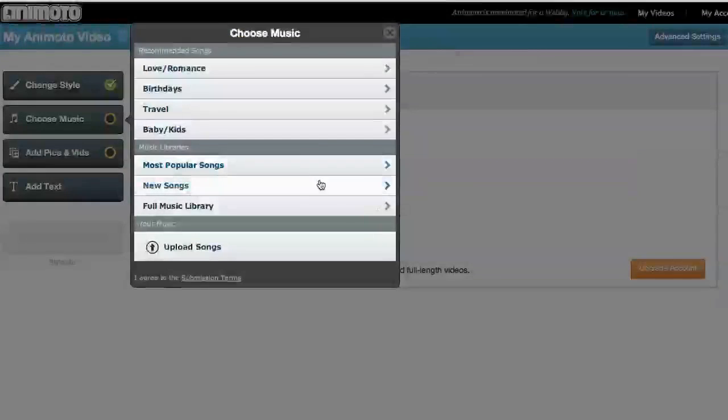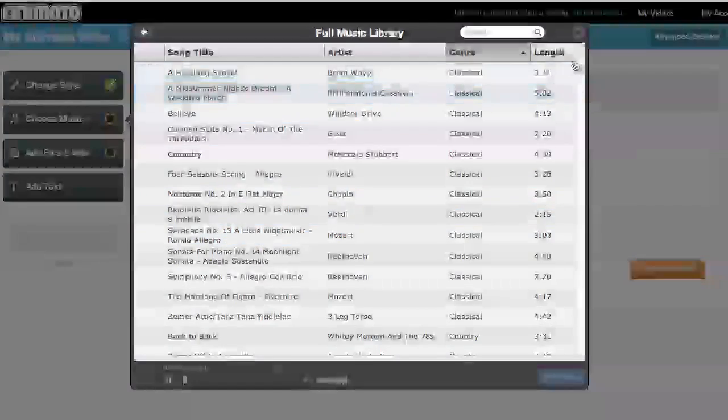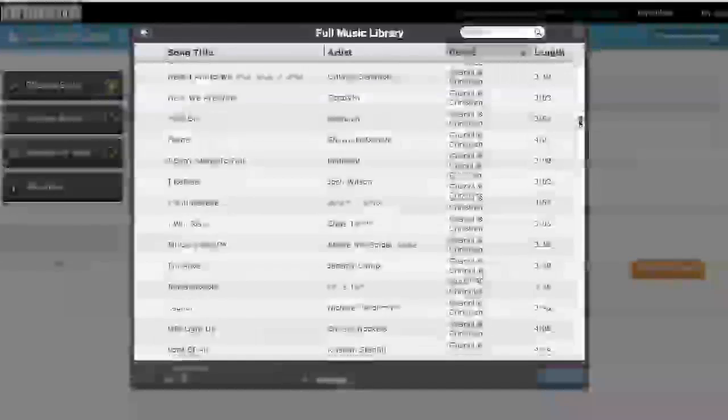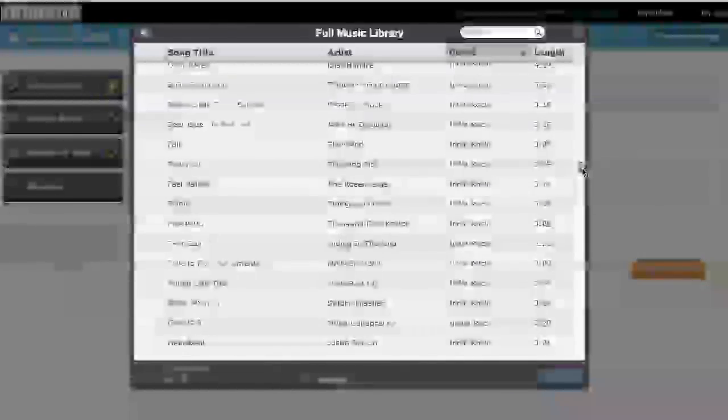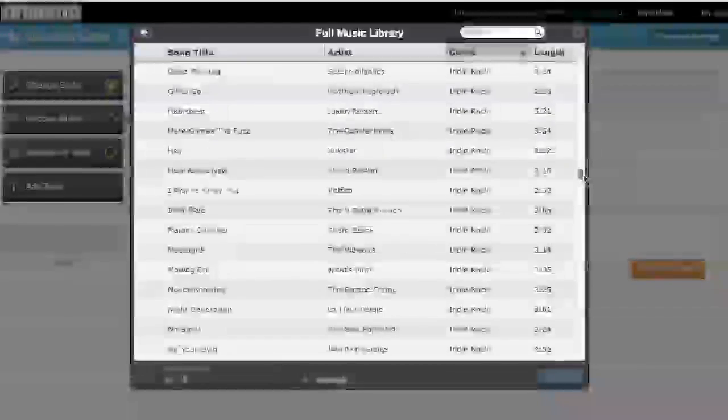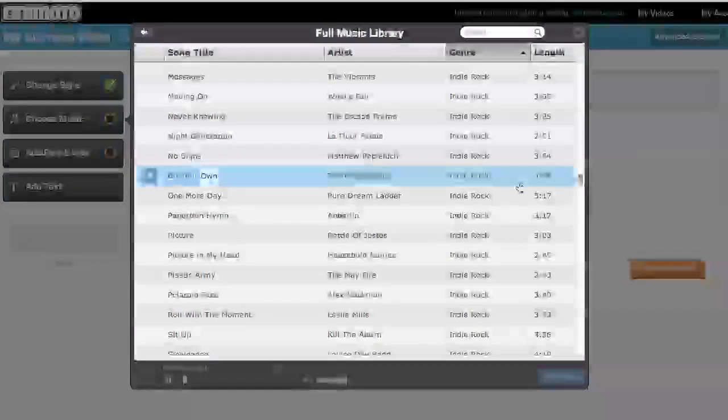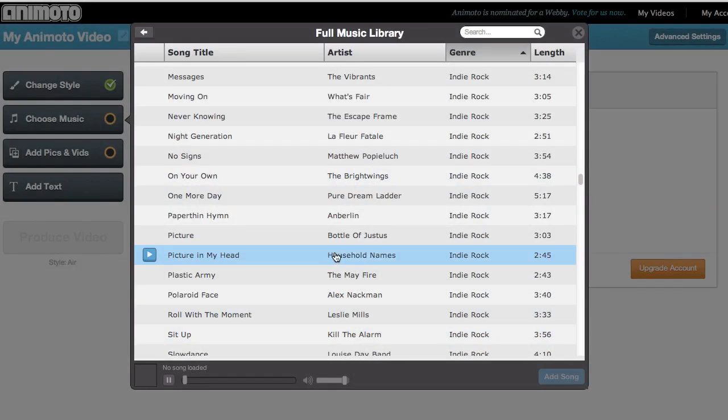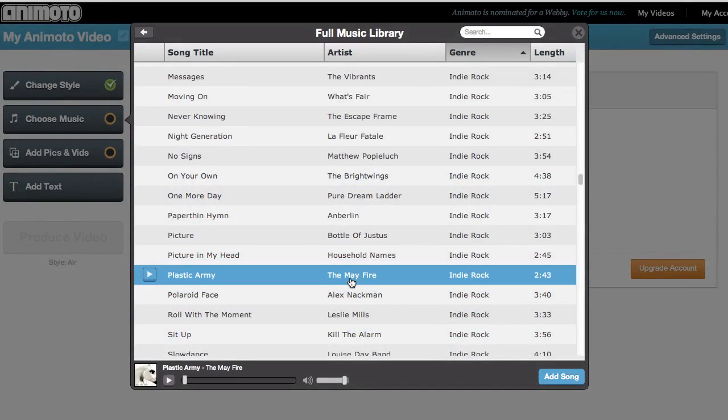The first thing you need to do is choose the music, and again it brings up a dialog for you, and you can look at recommended songs, but they have an extensive music library going from classical to electronica to hip-hop, so there's a wide variety of music for your students to pick from. I'm not going to go through and show you all the different kinds, but let's say I just pick, I don't know, a random song. If I want to hear it beforehand, I can play it down here at the bottom. So you can hear a very short sample of what the music behind your video would be.